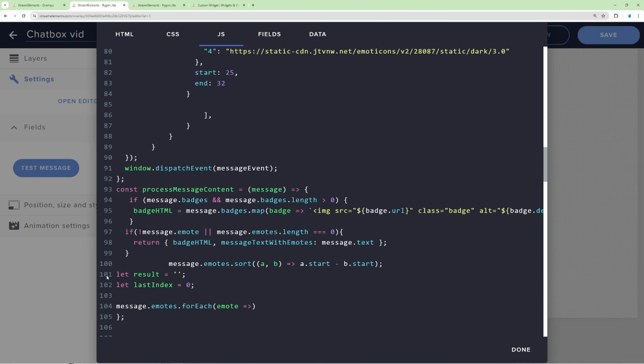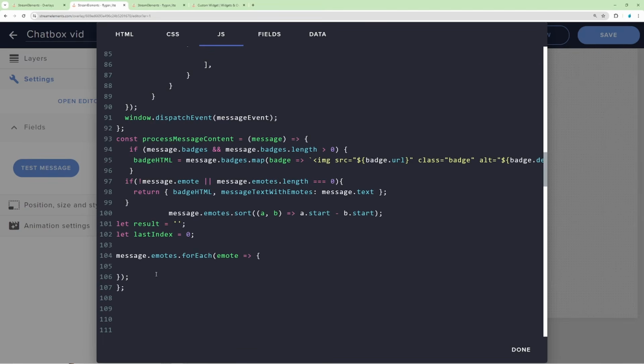So for each emote, first we want to grab a certain subsection of the string and assign it to the result. That way we can add the image at the emote start value in the string. So we'll say result plus equals message.text.substring, and we want to start at the lastIndex and end at the emote.start. So we want to just grab that certain part of the string.